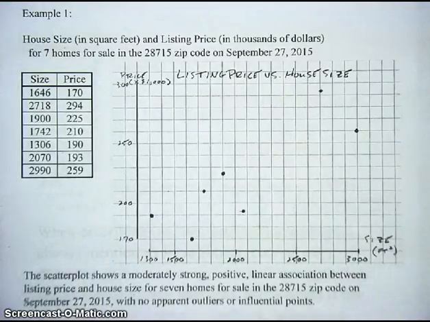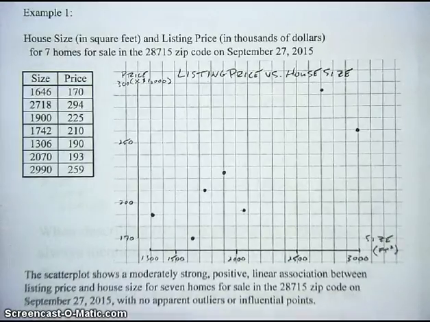So you can usually dispose of a description of a scatter plot in one sentence. If there are influential points or other unusual features, you might want to take an extra sentence or two to talk about them. But most of the time, you can describe a scatter plot in one sentence.